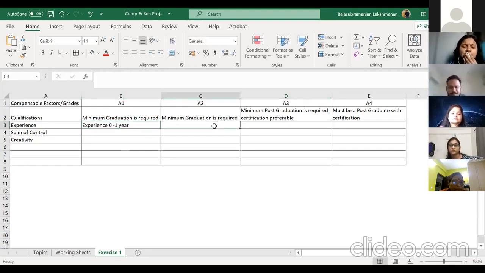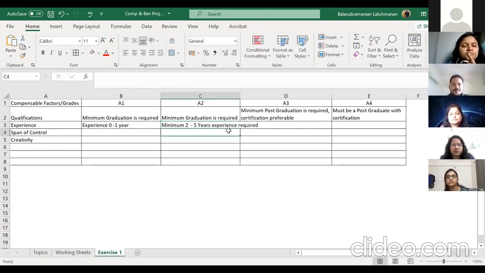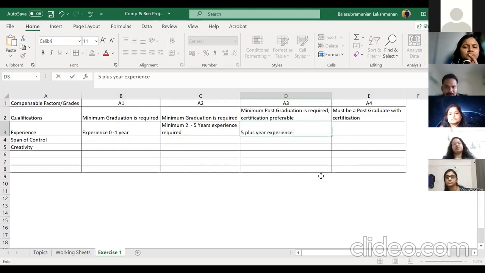And for A2? 2 to 4. 2 to 5 would be better, Bala, because we have some manager positions also. Maybe A3 can be manager level. Five to 10, and 10 plus would be the C-suite, director, all these categories, for all these requirements they have. Yeah, we can mention 5+ years of experience without defining an upper limit, maybe.